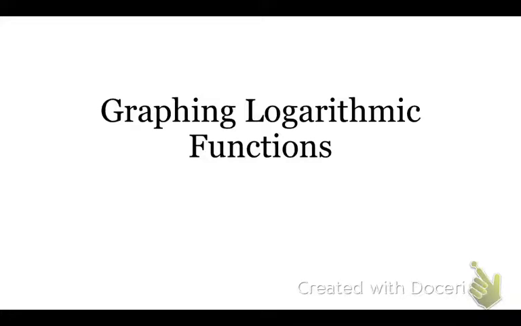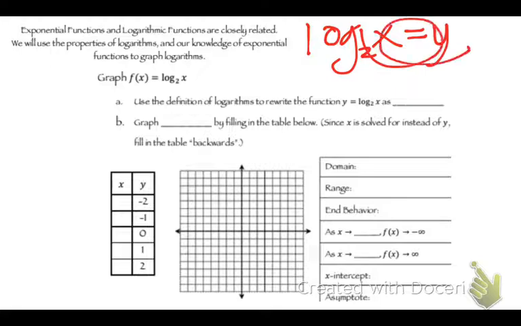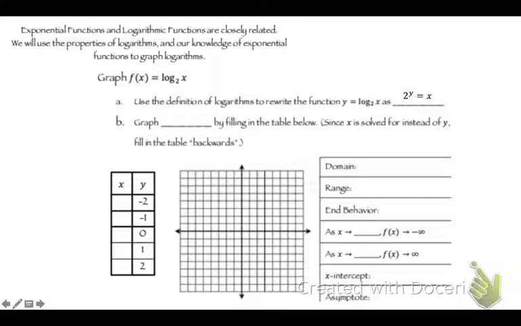Okay, so graphing logarithmic equations, we are going to use the fact that we know logs and exponentials are inverses to graph this, okay? So first, let's use the definition to rewrite this. So y equals log base 2 of x. It might help if we reorder this. So log base 2 of x equals y. Well, we can change this to an exponential, so that's going to be 2 to the y power equals x. Okay, technically the same exact thing. So that's going to be 2 to the y power equals x.